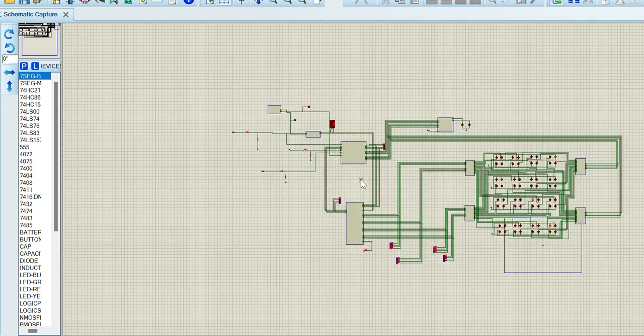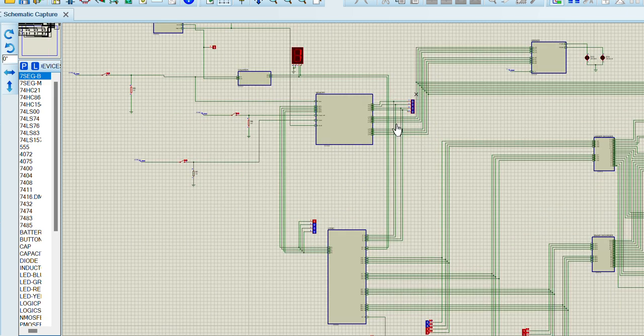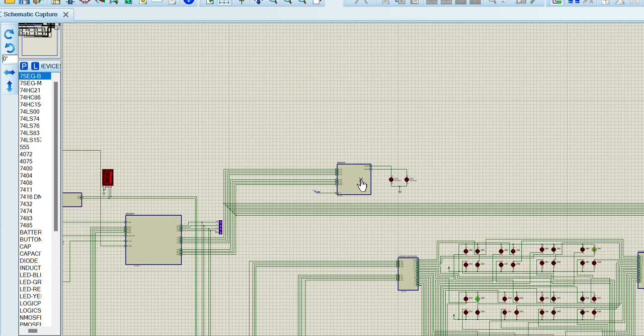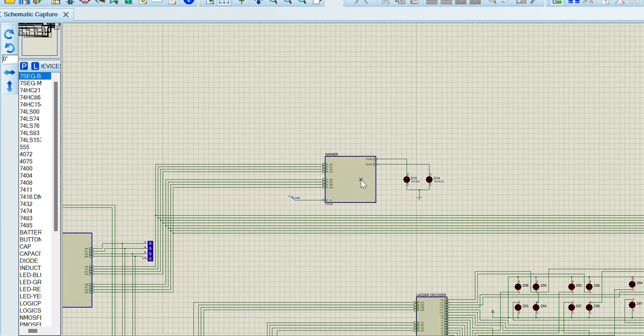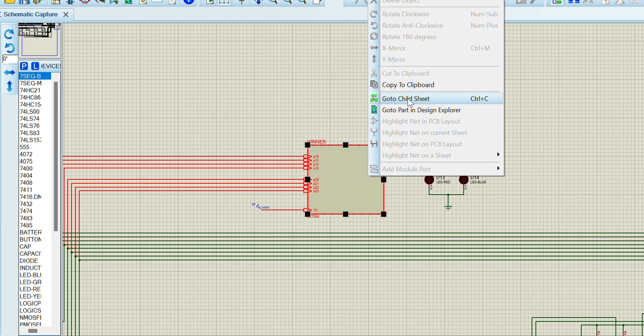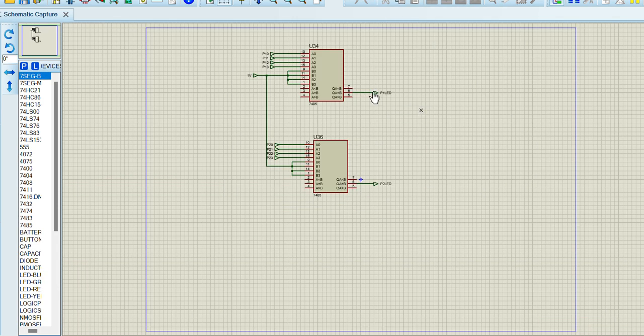Now, the game also consists of the winner module. The winner module was designed to predict who the winner of the game is, and this was made using two 4-bit comparators to compare player A and player B on the game module.